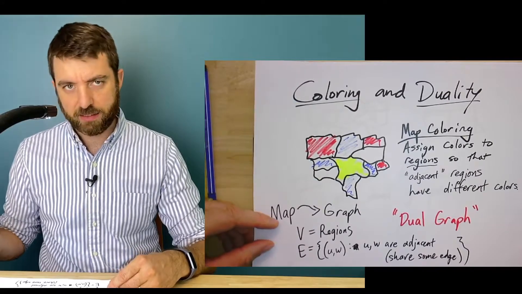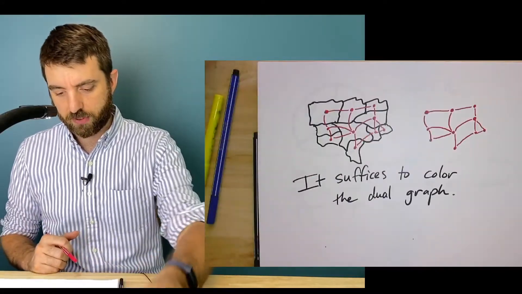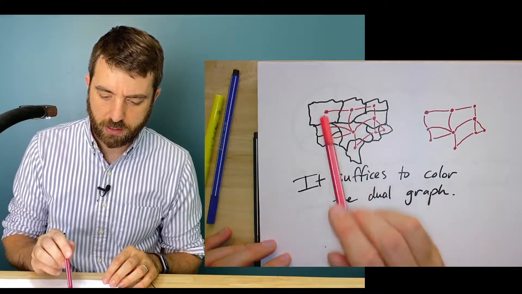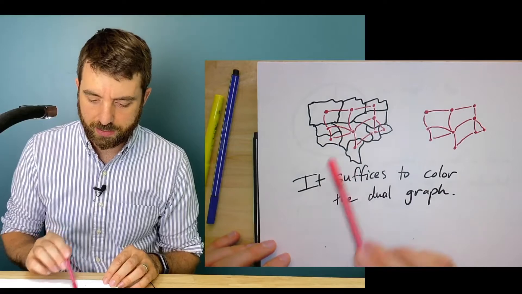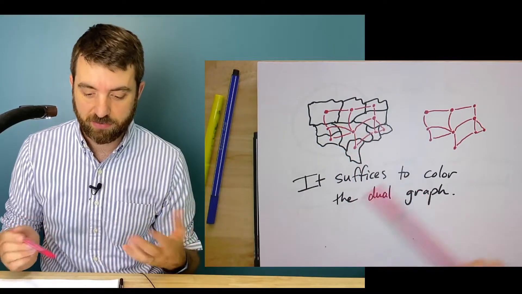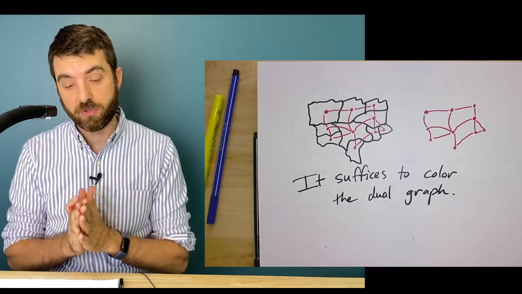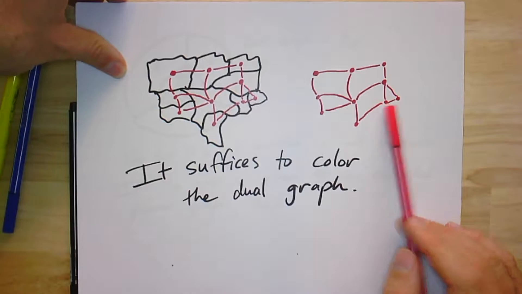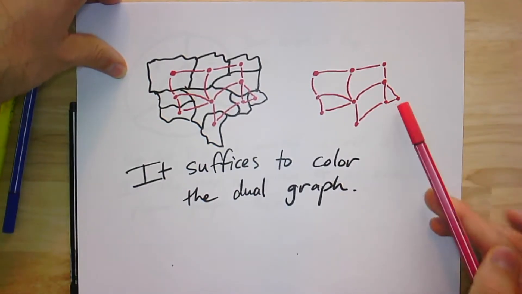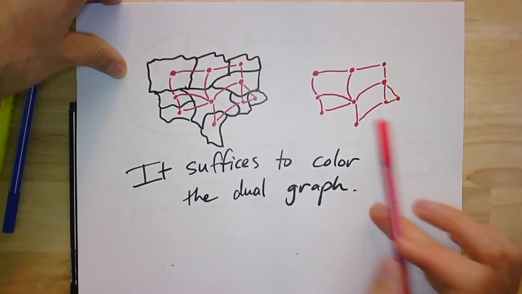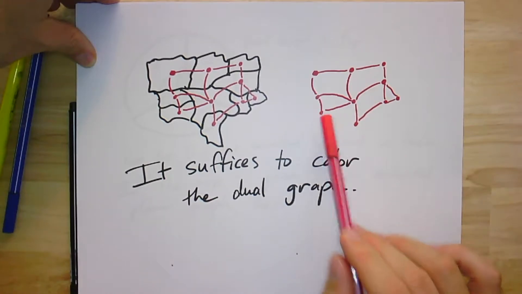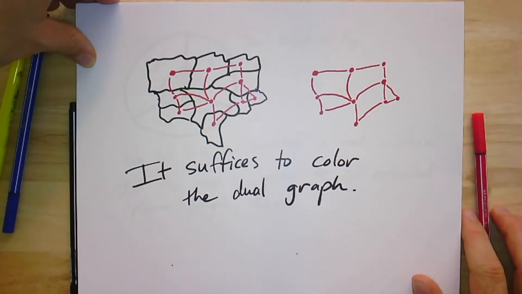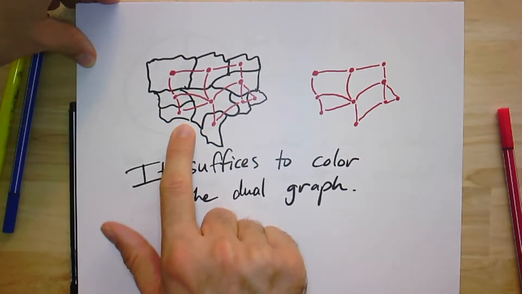Let's see what this does on this particular example. I've pulled out the same map and drew in a vertex for every region, and drew an edge between two regions if they share some border — that is, if they share some edge in the boundary of the faces. This gets a little convoluted when you pull it out. One thing you might immediately notice is that it's planar. And you might ask, is it always going to be planar? The answer is yes. You also notice that a coloring of the map is just a coloring of this dual graph.